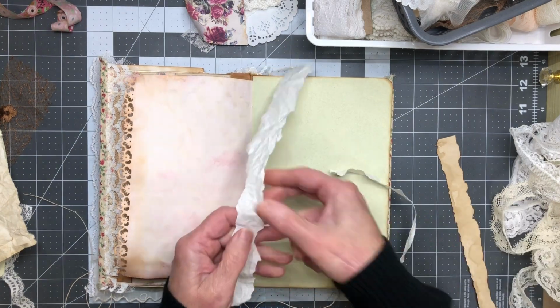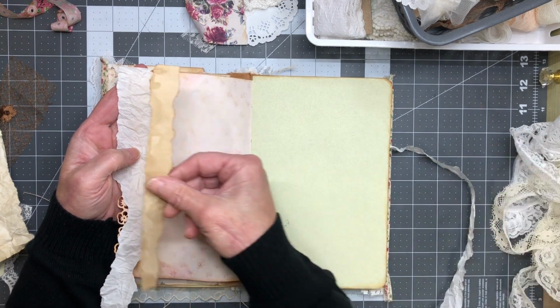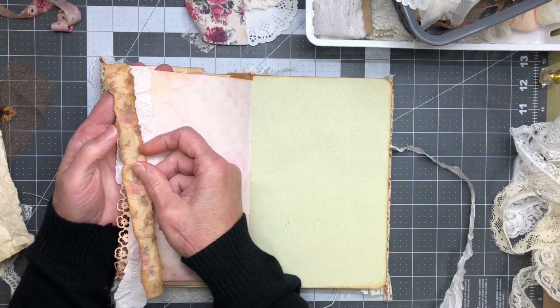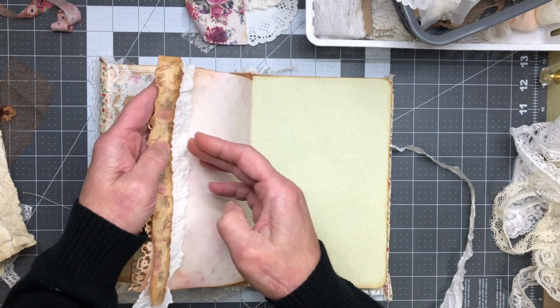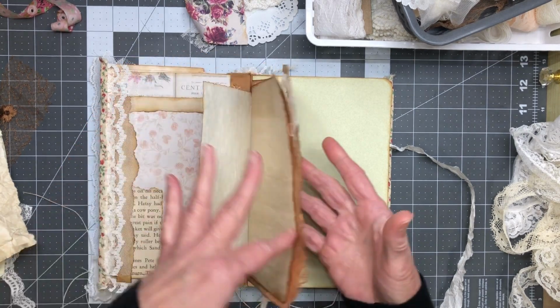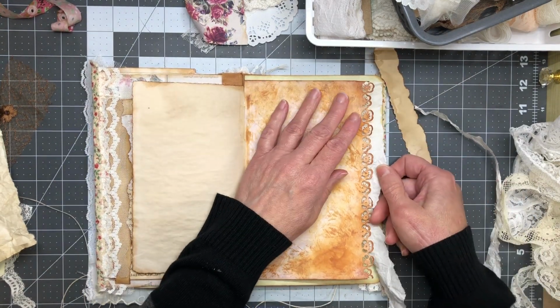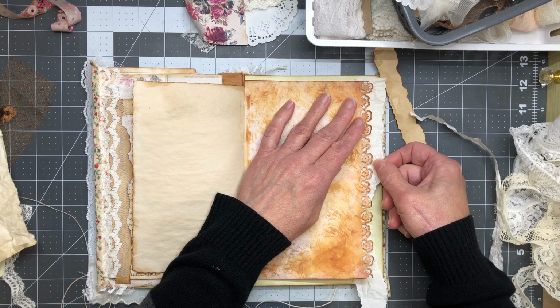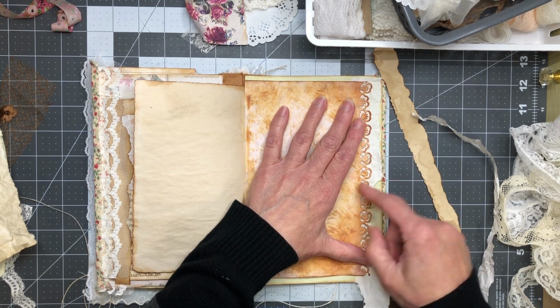Oh, and then just listen to that sound of paper tearing. I love that too. And if I really want to, and I really liked this piece over here on this side, I can even take that and layer it and get more there. So I have that on that side and that on that side. Now, because I have to try every thought under the sun. Okay, so I have some of it there and some of it there.